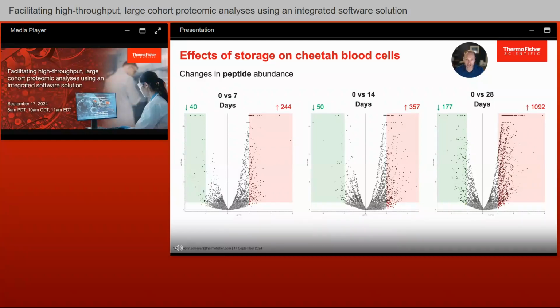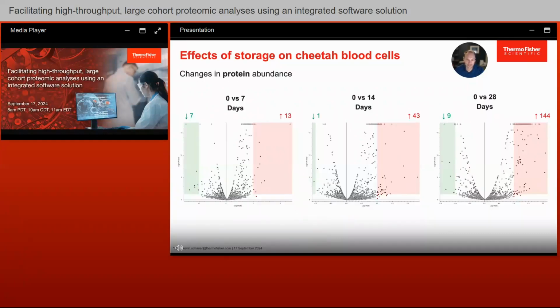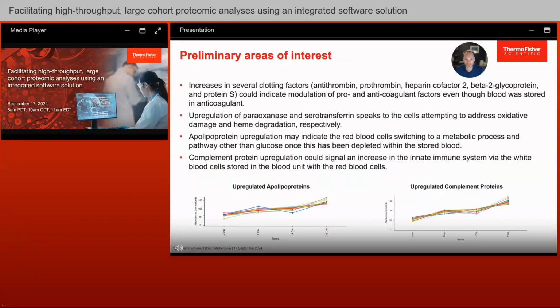This suggested that many of the changes are not actually due to chemical degradation at all, but there's actually quite a bit of biological processes that are proceeding even during the storage. After seeing this, we also looked into the protein level, which I again found surprising. Again, I expected to see few changes in protein abundance, with most of the changes being decreases due to chemical degradation during storage. Again, this trend was reversed at the protein level, with longer storage time showing significant upregulation of proteins relative to day 0.